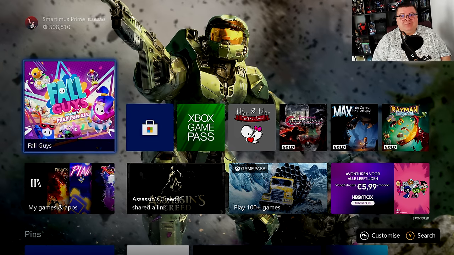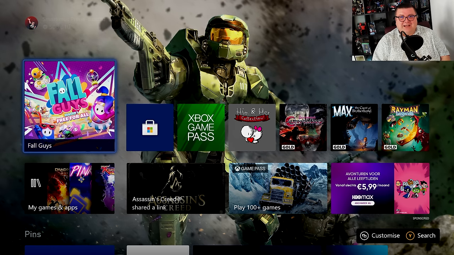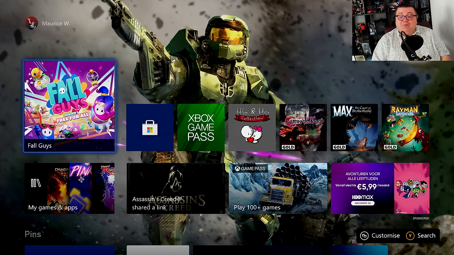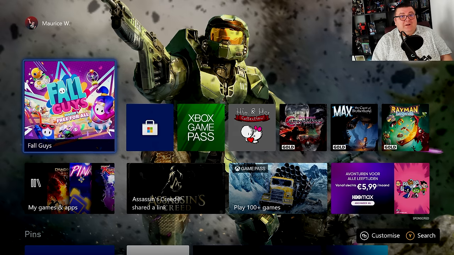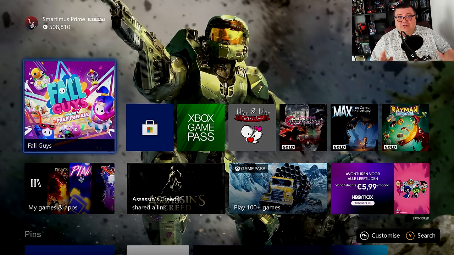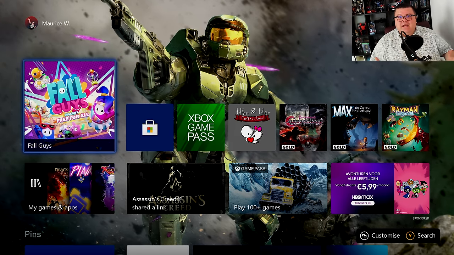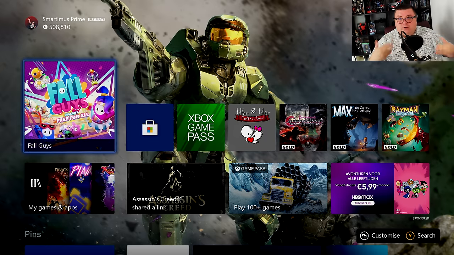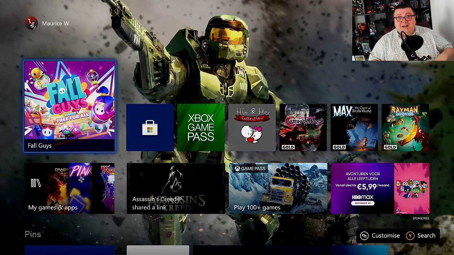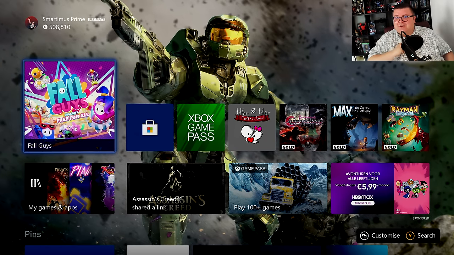My name is Maurice. Today we can finally play Fall Guys on Xbox Series S, X, Xbox One. And I was really looking forward to this one. It's a free-to-play game, so everybody can play this game right away. You don't even need a Game Pass subscription or Xbox Live Gold. So you can play this game completely for free if you want. Let's go check it out.